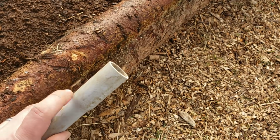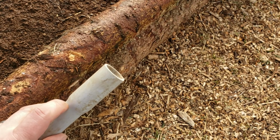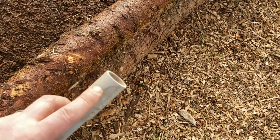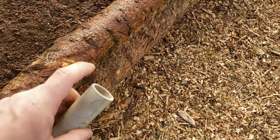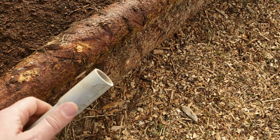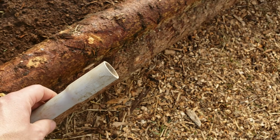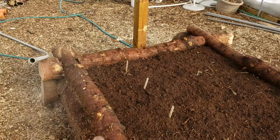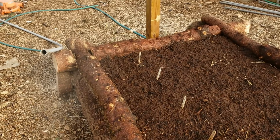So what I might do is cut a bunch of maybe 8-inch pieces, and we'll stick them in this one end of the conduit, so it'll just extend these out just a little bit longer. And we have a 12-foot piece of plastic, and with the 10-foot conduit, even if I add a little piece onto it, that should allow the plastic to kind of drape over these logs just a little bit.